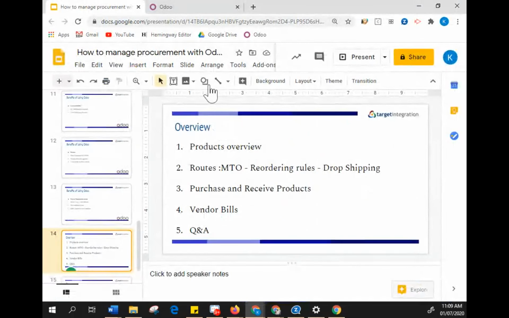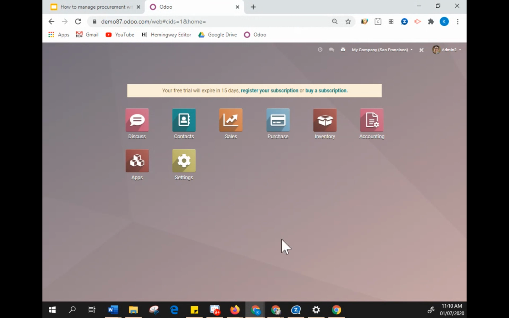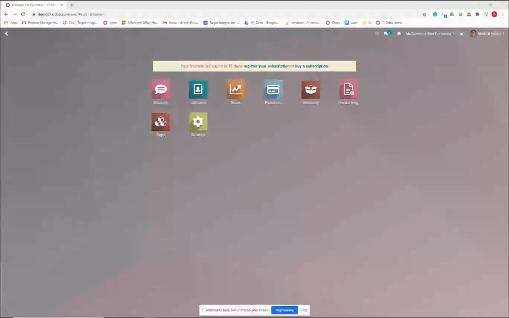By the time Dinesh is setting up his system, I'll show you how Odoo looks and how it feels. Sorry, Dinesh, do you want to say something? Thanks, Kapil, for the brief intro. I'll be sharing my screen shortly and start the demo on Odoo. Perfect. Since Dinesh is setting up the system, I'll give you a brief introduction about how it looks and feels.